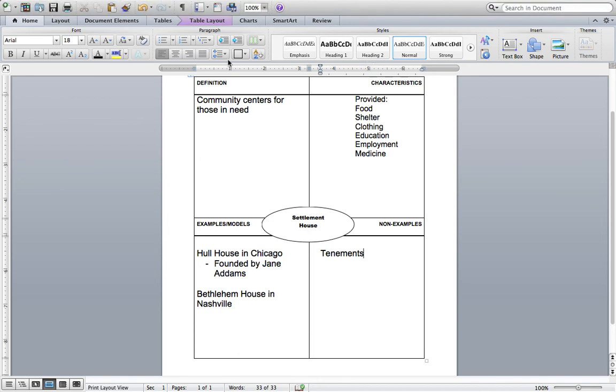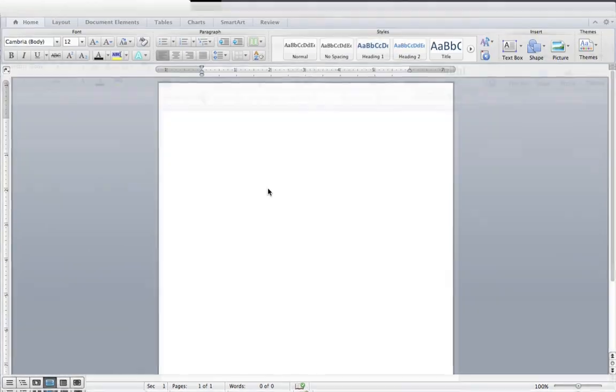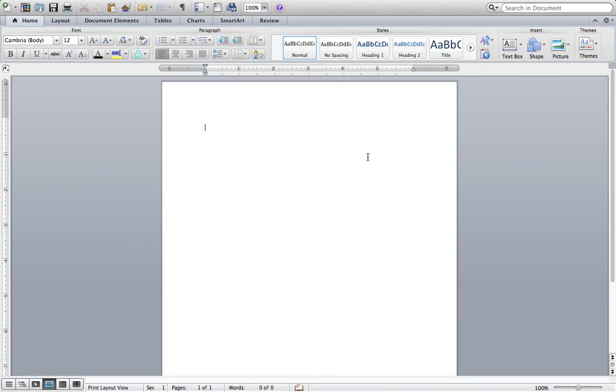Oh, and one more thing. Our summarizer for the day, we made an acrostic, and we used Jane Addams' last name. What I would like for you to do is use Jane Addams' last name and describe her, essentially evaluate her, using those words in the form of an acrostic.